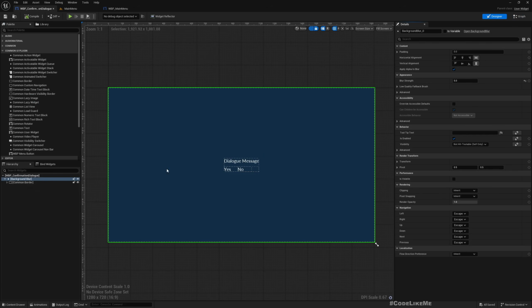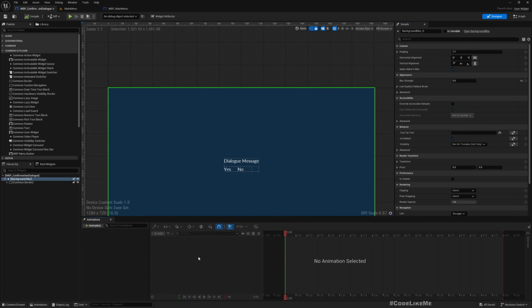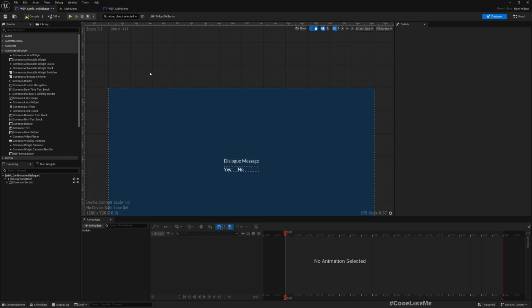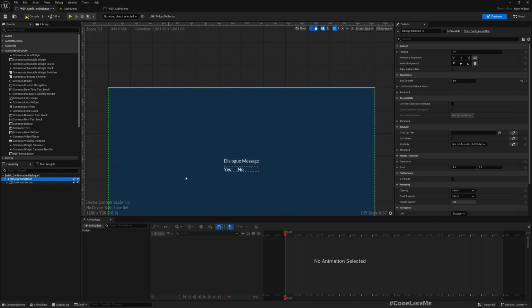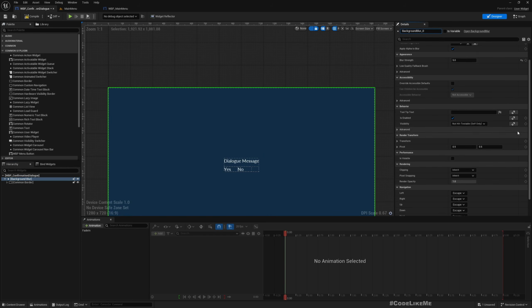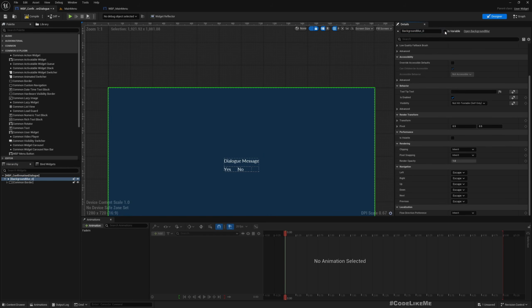Now, if we want some animation, we can do this. Here, let's add an animation. Put it in and white. Let me select the background blur. I'll make it a variable so I can key that.